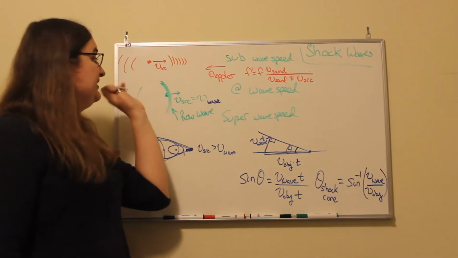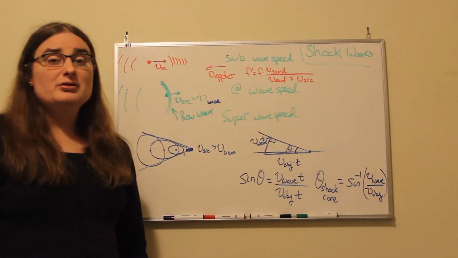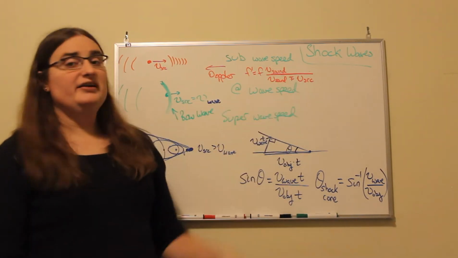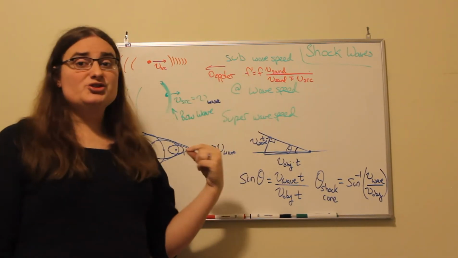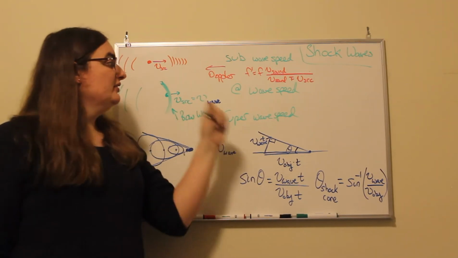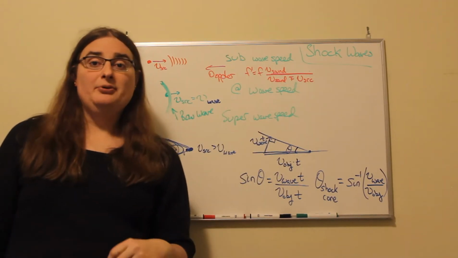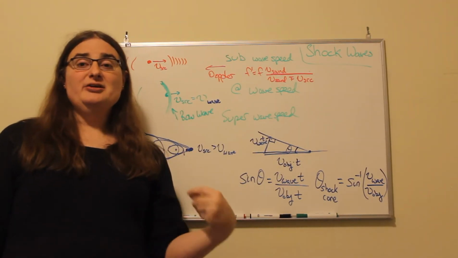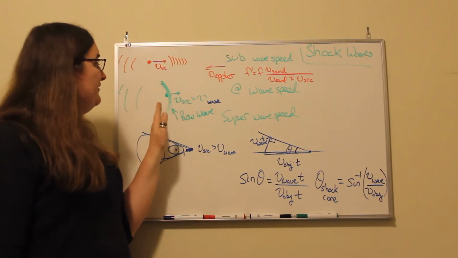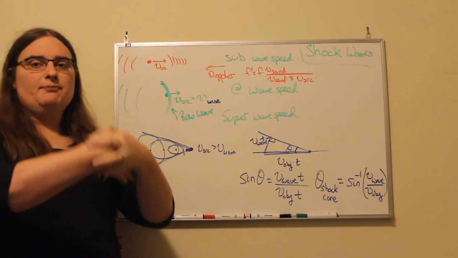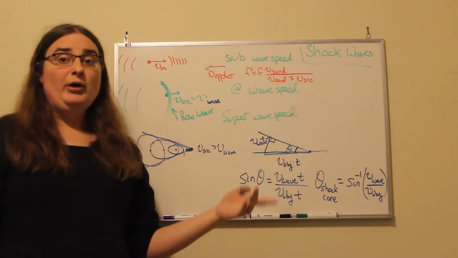Now, if we were to move at exactly the speed of the wave, we're in for some trouble in the Doppler effect, because we'd be trying to divide by zero, and we can't do that. Even if we were to use a proper version of the Doppler effect for light waves, we would still run into a problem at the point where we could be traveling at the speed of our wave. All of the waves that would ripple off would all be bunching up right where we are. In boating, that's referred to as a bow wave.